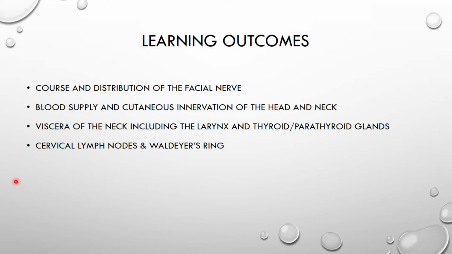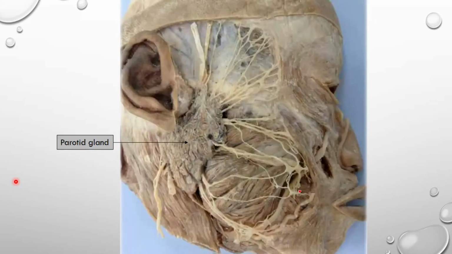Okay, so we'll start up with the facial nerve then. Just as a recap, we can see the lateral side of a face, and here is the parotid gland. What we're seeing here are the motor branches of the facial nerve. If you remember, there are 5 main motor branches of the facial nerve. Firstly, running up in the temporal region, we call the temporal branches of the facial nerve.